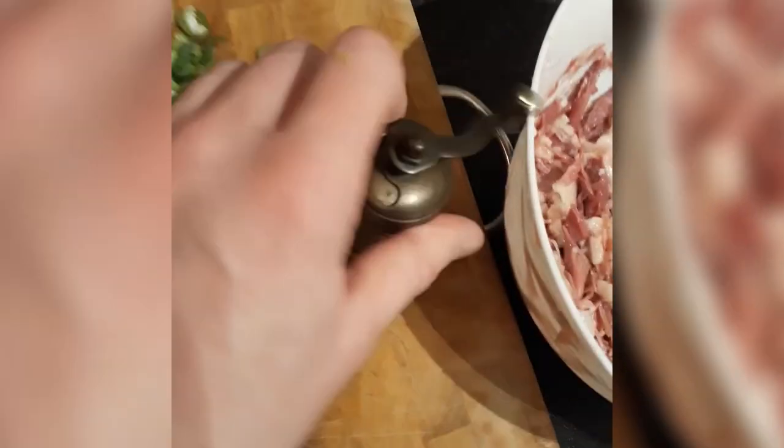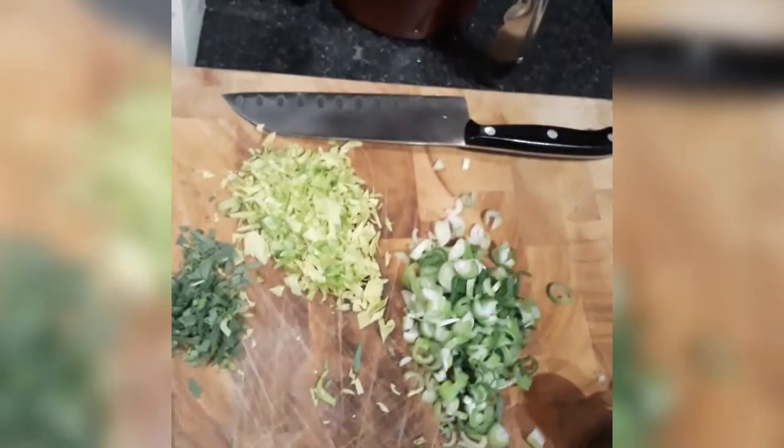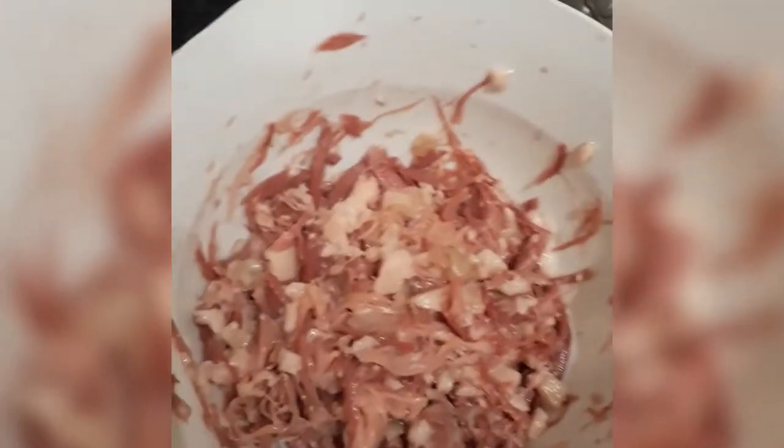I'm gonna add some black pepper. I'm gonna add some parsley, would be traditional, but I don't have any and I'm not going outside. So I have a bit of tarragon. I have some celery leaves, finely chopped, some spring onion, and a little bit of mixed spice. Mine is salty enough, I think, so I'm just gonna leave it at that.